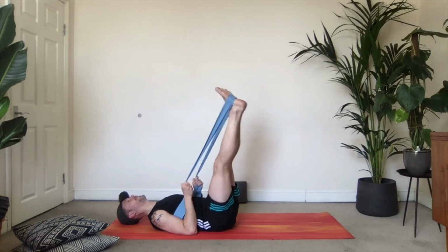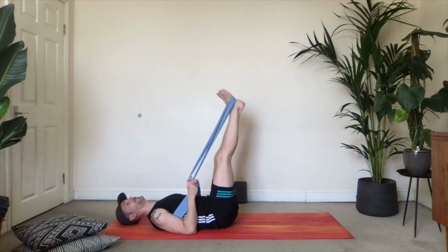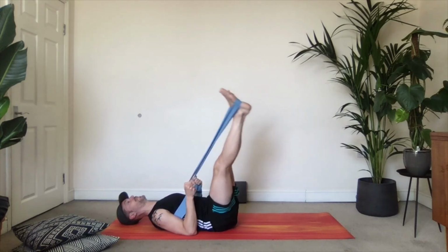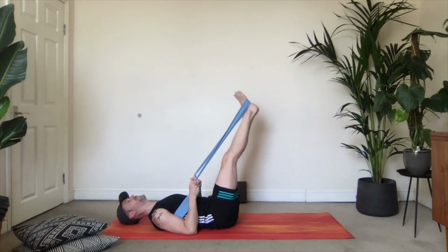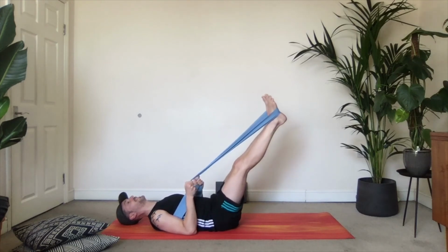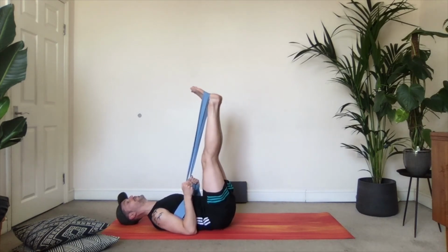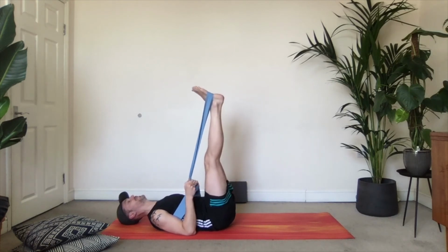So we're starting to get our side obliques involved. We can do a nice gentle, slow movement. No need to speed through it. So you can feel where the band is assisting, where it's helping you pull up, and then you're pushing away with the band. So that's where it's causing the resistance.